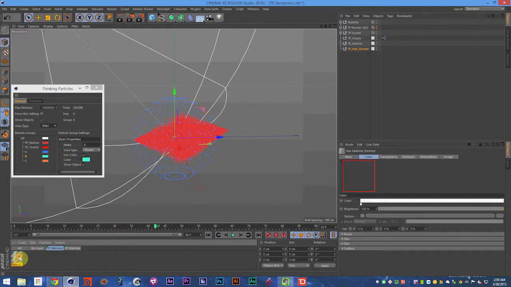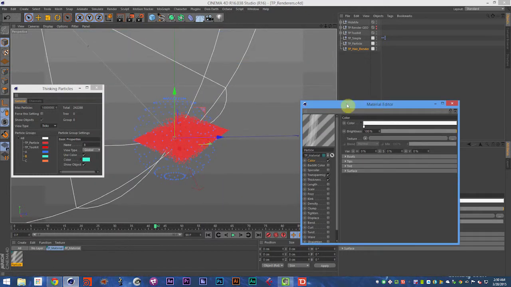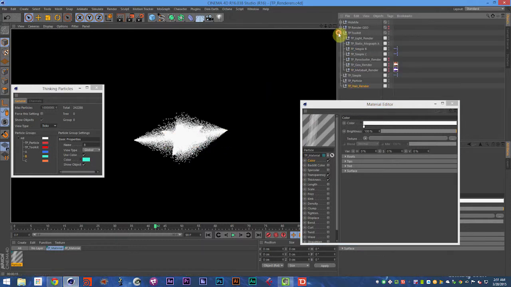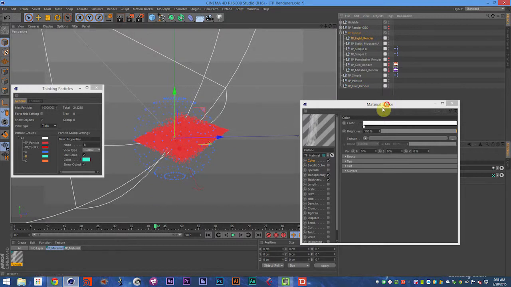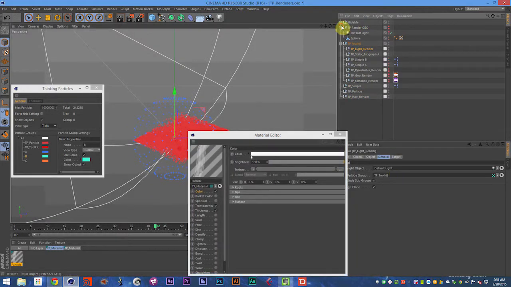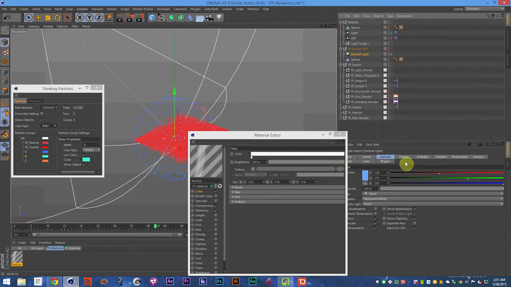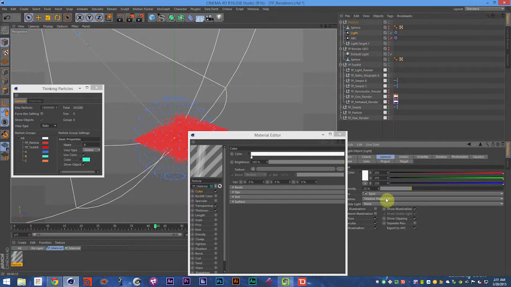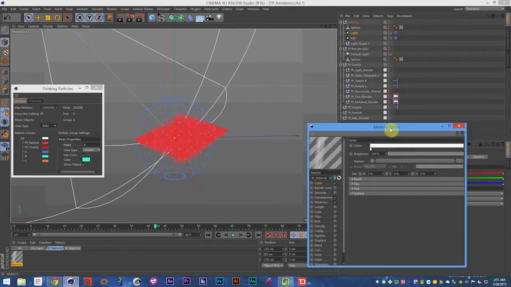Anyways, you have your hair material right here, and we'll keep this open and hit render. So we have that light right there, and that light is going to illuminate our particles, and it's also going to have lights render, so I'll bring those out in a moment. That's really bright. Holy crap. So, this guy is way too bright. And I don't know why. Give me just a moment.